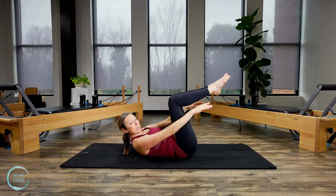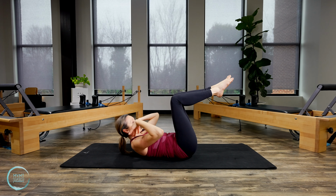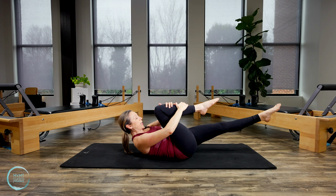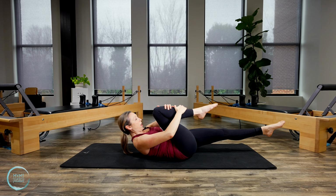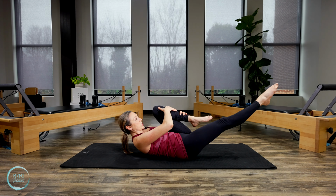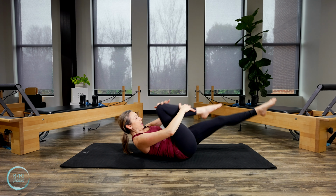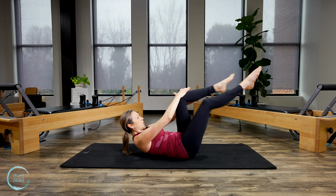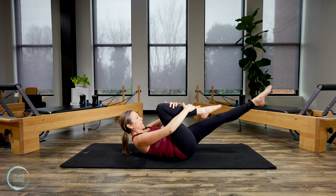We're moving into our single leg stretch. So I want you to keep the shoulders down and connected as you pull that right leg in, reach the left leg long. And then we switch. So we're moving the hands onto that leg that's pulling in, but the shoulders are not moving.